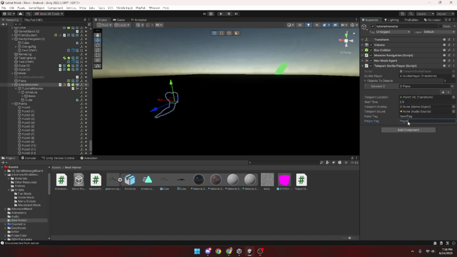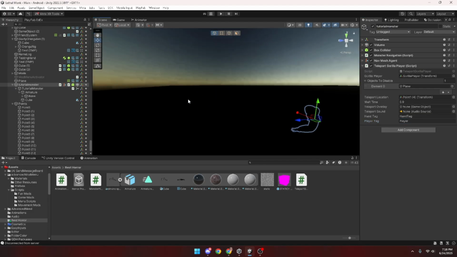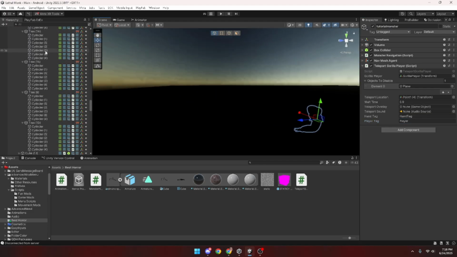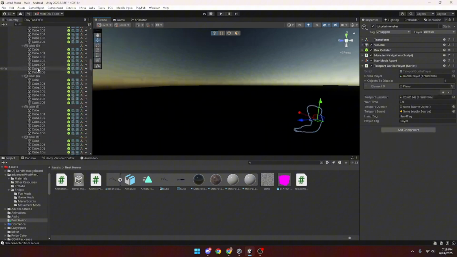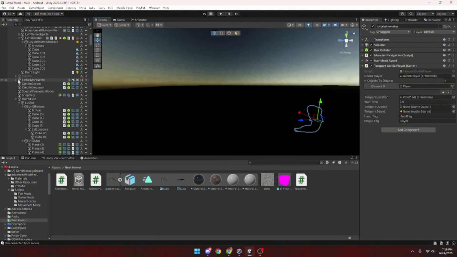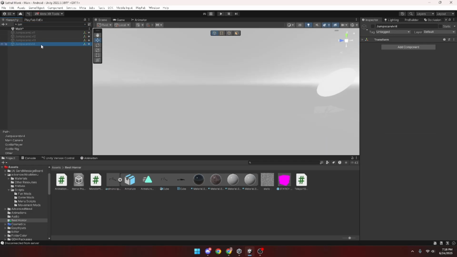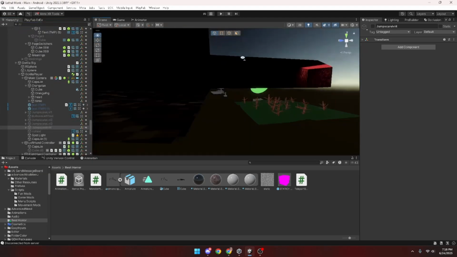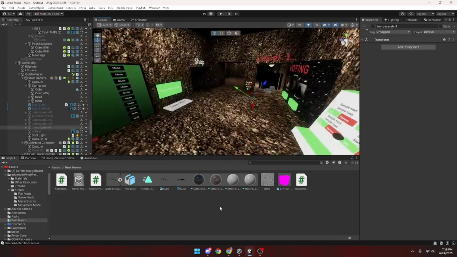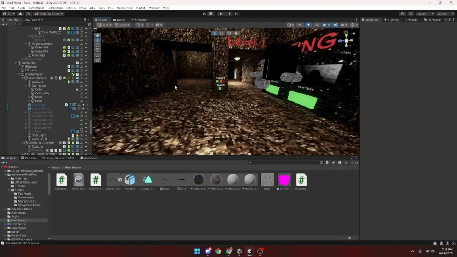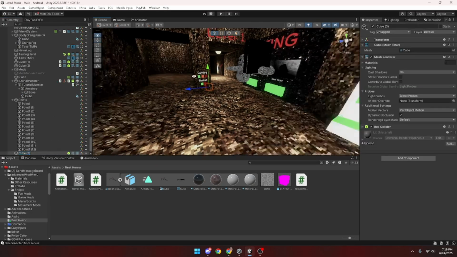And then, so now teleport overlay. I'm not going to be showing you how to make a jump scare because it's pretty easy, but I'll show you how a jump scare works. So jump scare level 4, you're going to want to make just a cube. I'll show you how to make a jump scare, yeah. So I'll make a cube.